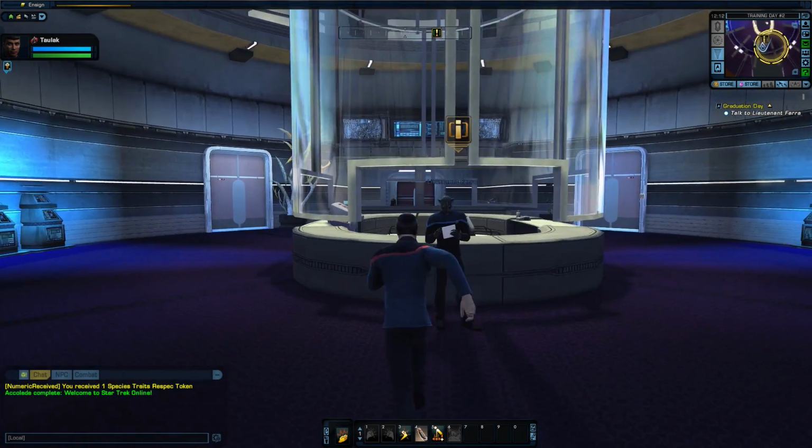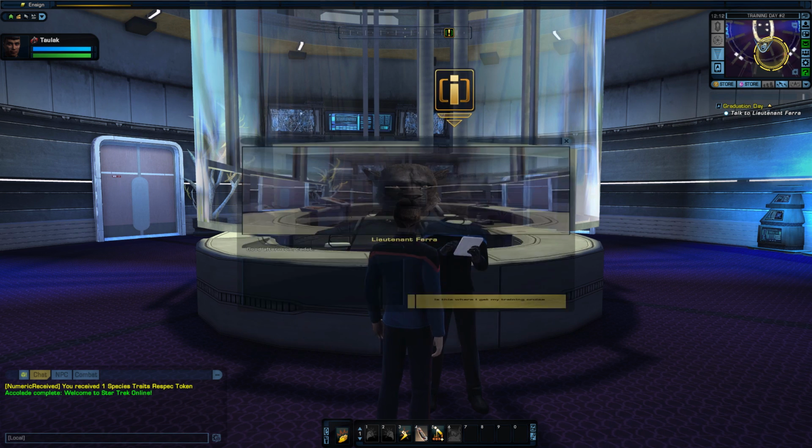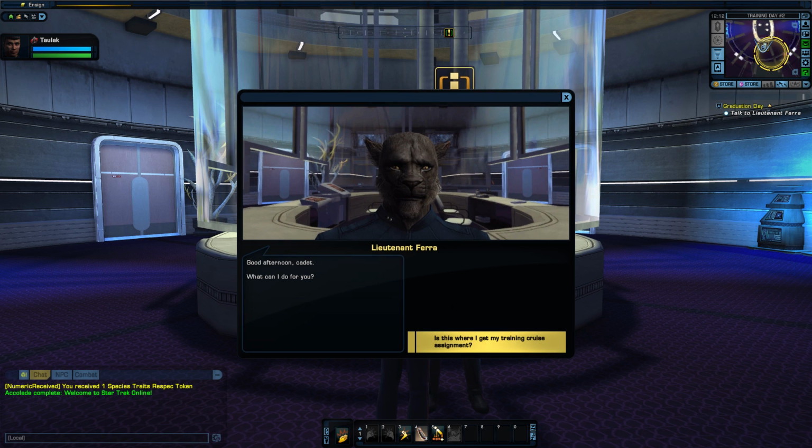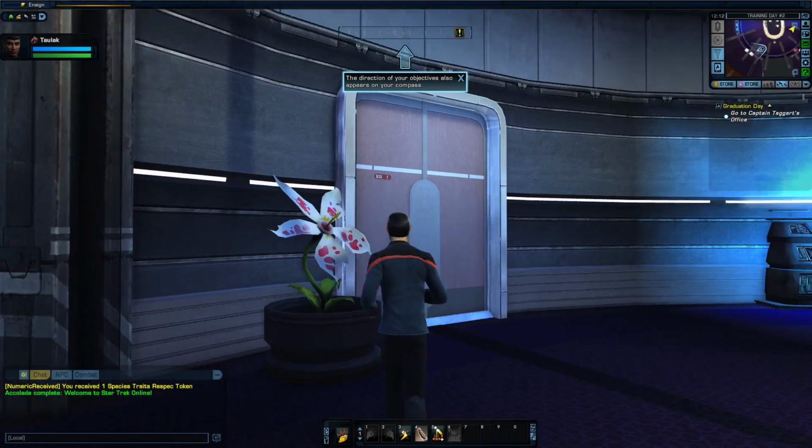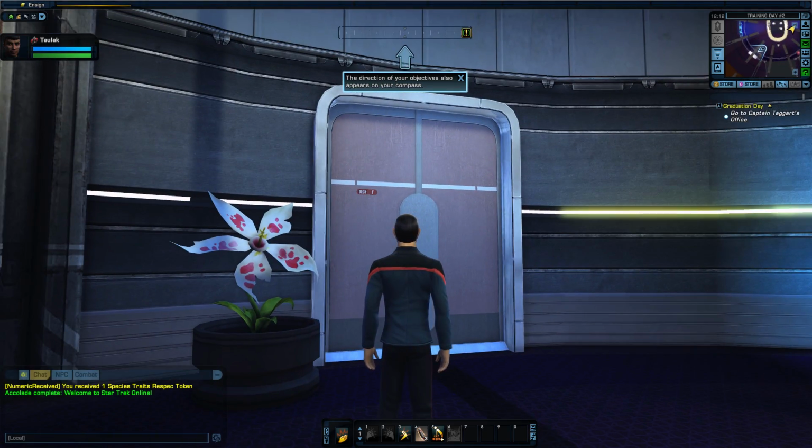Right, Lieutenant Ferrer. Okay, what do we have? Good afternoon, Cadet. What can I do for you? So I get the train zone? Yes, it is. Tarlac. Is there a problem? Ominous. The direction of your objectives also appears on your compass.